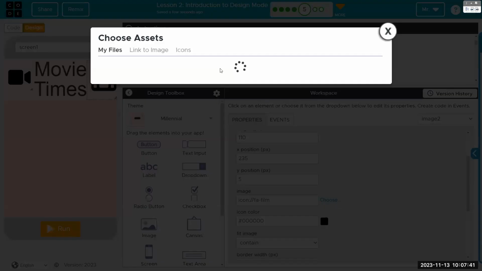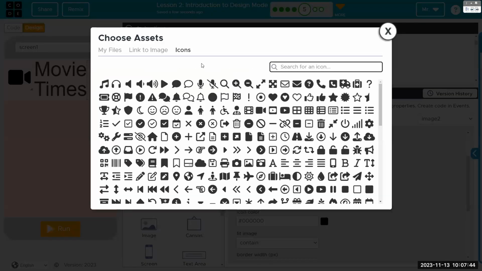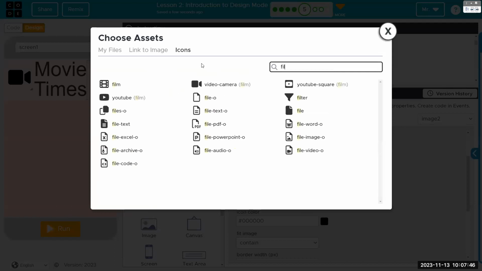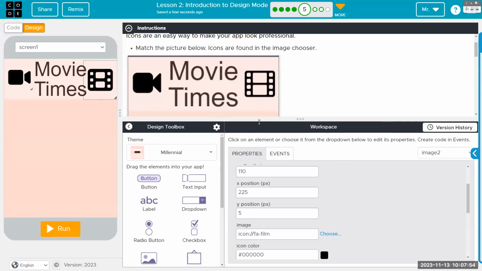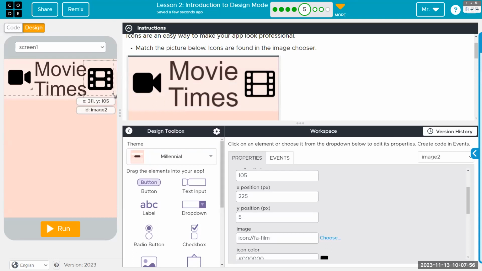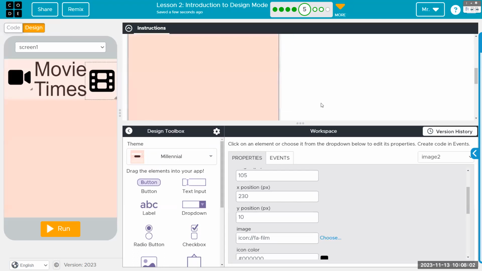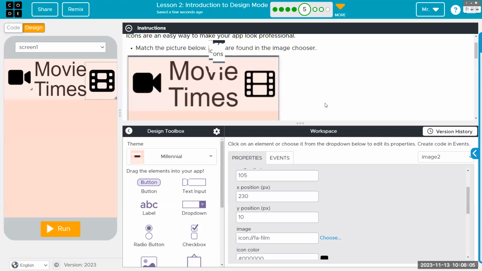Let's see here. Is there another one? Did they change it? Why would they have changed it? Nope, that's it. And space it so it looks the same. Wow, it looks really different now that I notice it. I don't recall that being different. I wonder why they changed it.